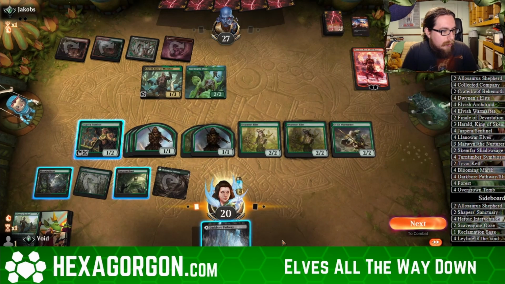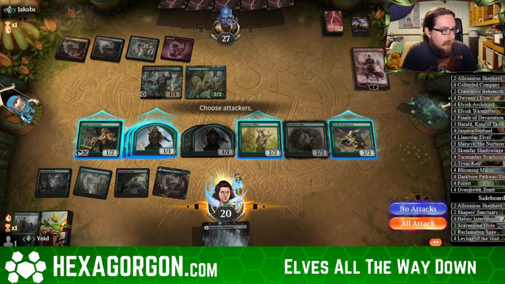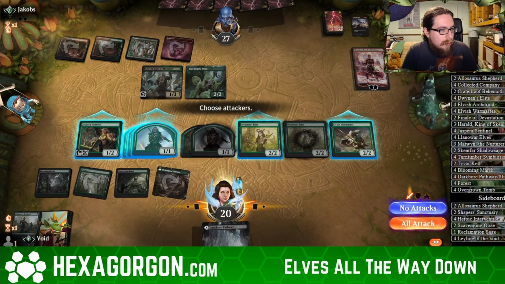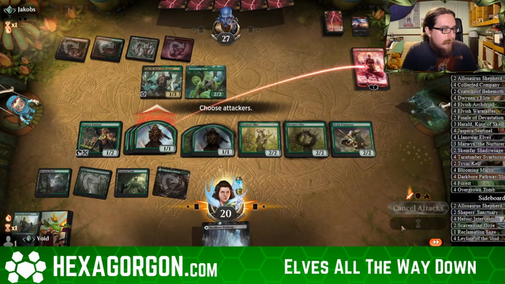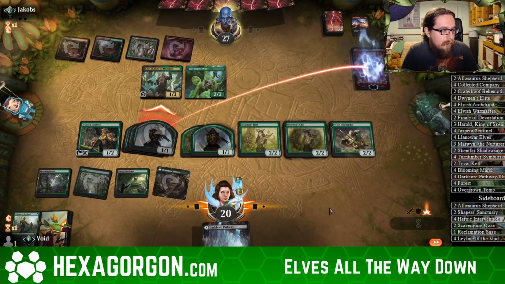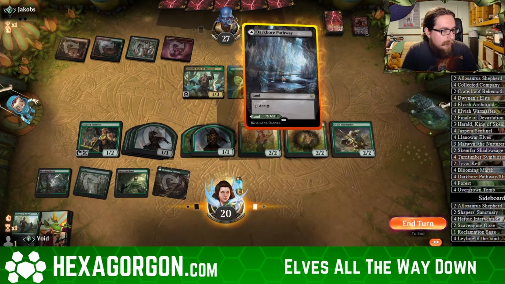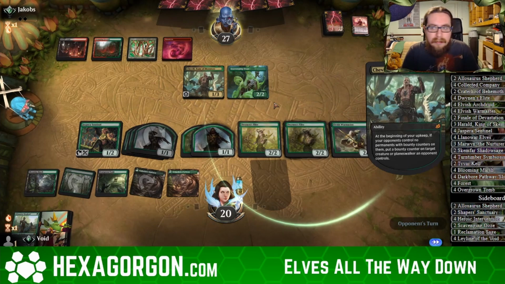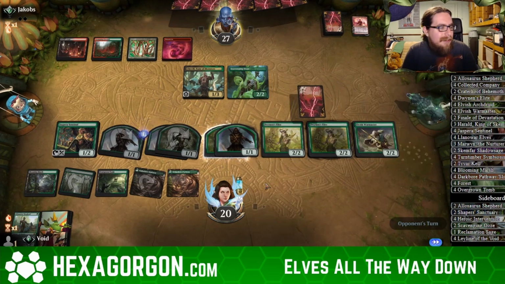Now I don't want this. I don't want this Chandra doing anything, so we're gonna chuck 3 elves away to stop this Chandra doing anything. Oh, they didn't even want to eat any of them. Fair enough. That's interesting. I was gonna lose 2 elves, and they're like, nah.